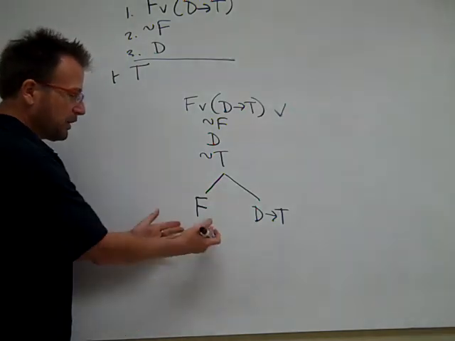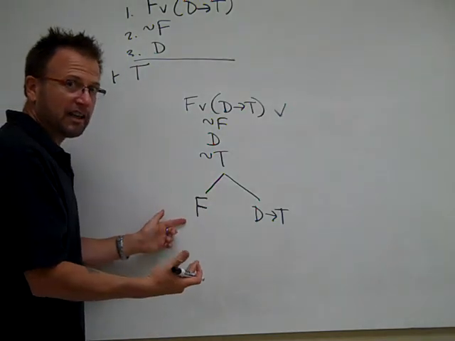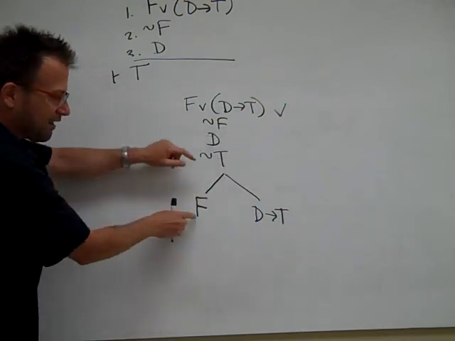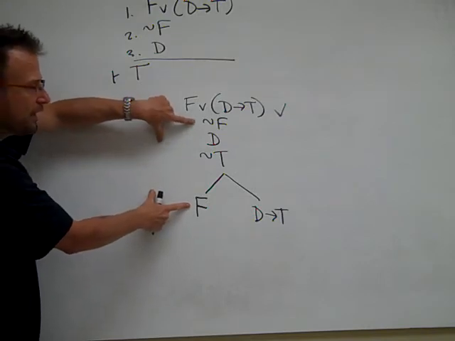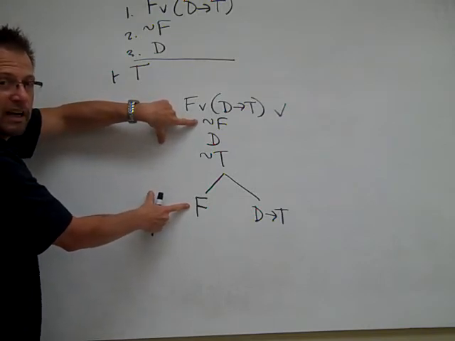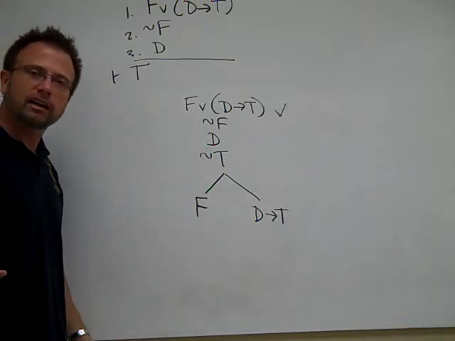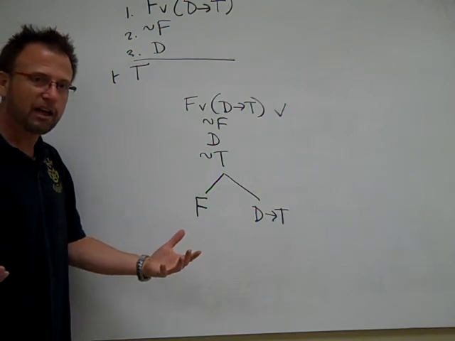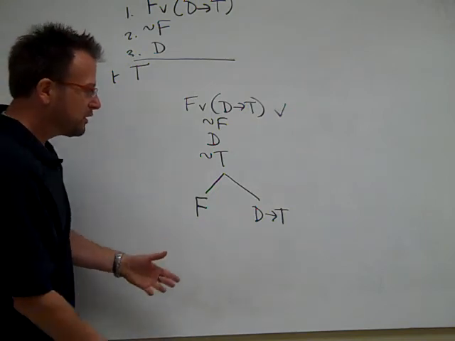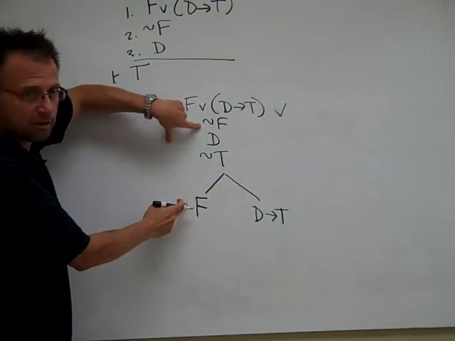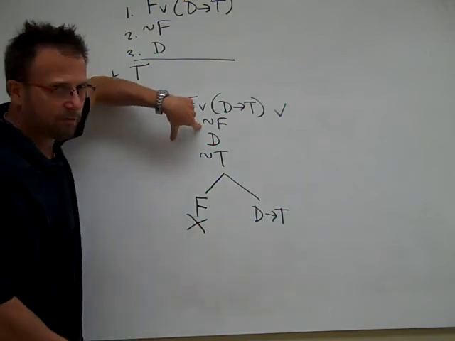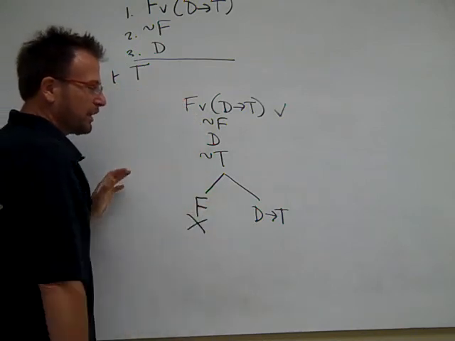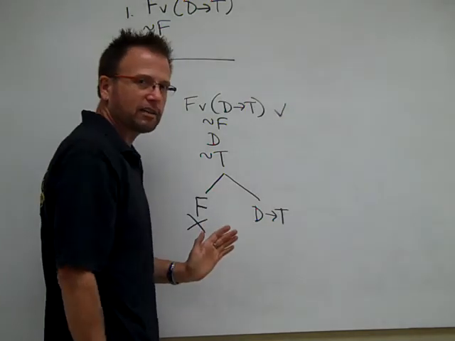First thing I want to do is I go here and I notice that F is as small as it can get. F is a simple statement. So I trace up the tree and I notice that here I have F asserted as true and here I've got F asserted as false. Again, that's equivalent to saying Johnny is wearing a black shirt and Johnny is not wearing a black shirt at the same time. Those statements are contradictory. So here I've run into a contradiction under this scenario. So since I've run into a contradiction, I just X this branch out. I don't work anymore here. Now I'm only working under this branch.